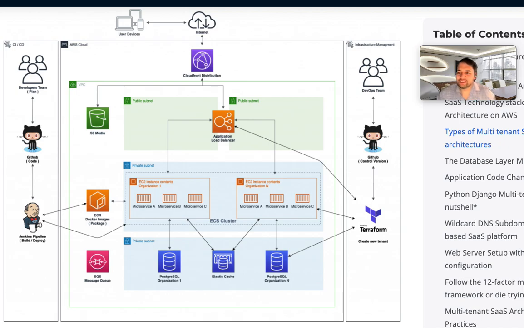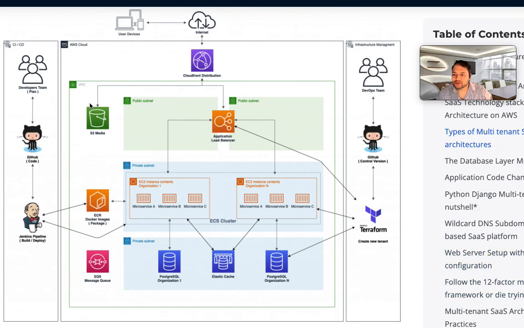So here you can see that there is on the left side a panel with the CI/CD pipeline, in the middle the AWS cloud, and on the right side the infrastructure management. And at the top you see the user devices that are connecting through the internet. So that's essentially the internet connecting to your CDN, which is then connecting to the S3 media, which is all the images and HTML and things that were cached.